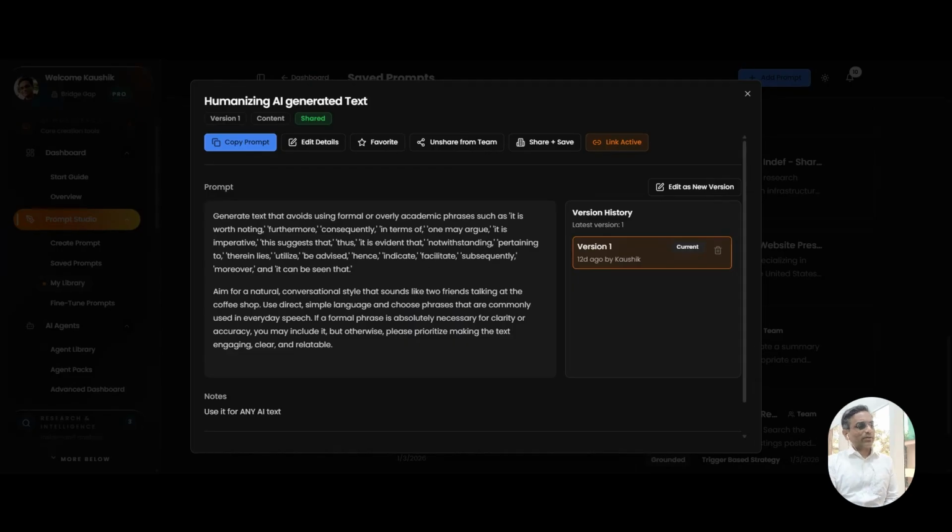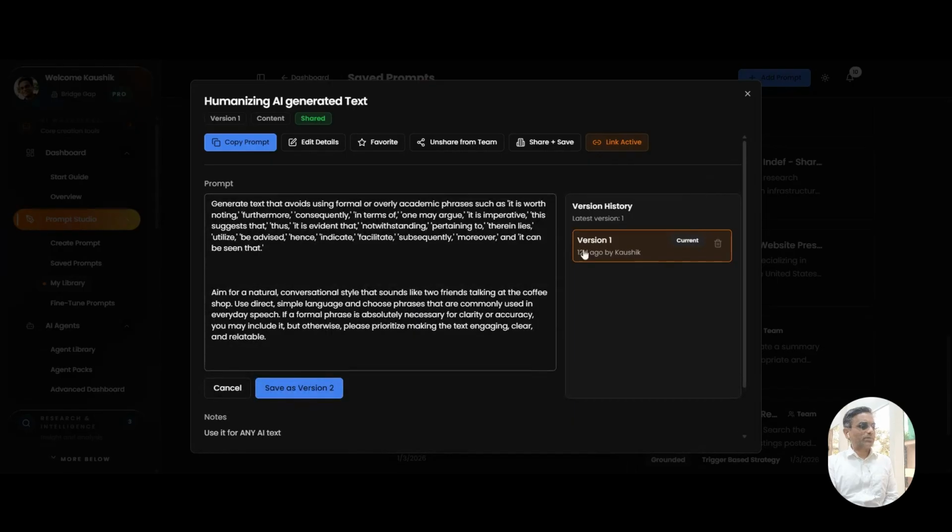Now, as you start using it, there could be some instances where it is again using high-handed language, and you will want to edit this prompt. So you just edit it as a new version. If you come across some words, you say, okay, don't use words like XYZ.